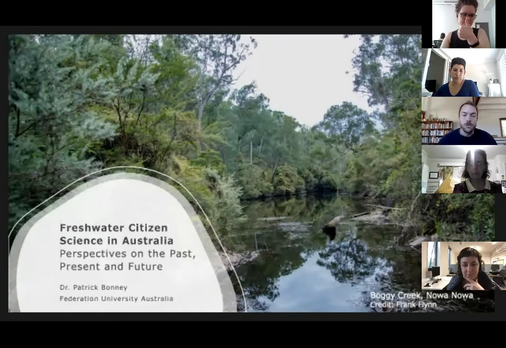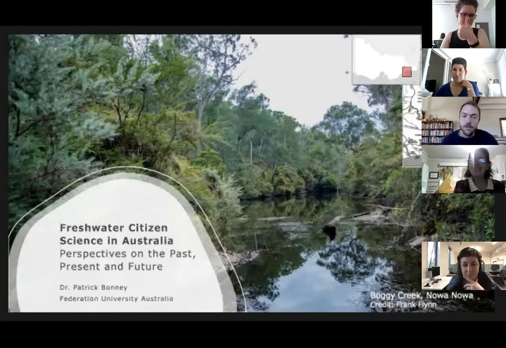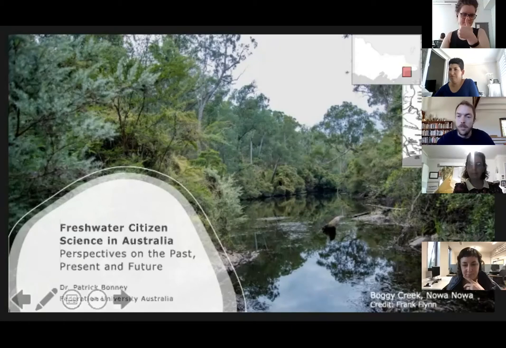And this photo is from Gunai Kurnai country. It's no more than 100 metres from where I am sitting right now. It's a place called Boggy Creek, located at the tip of Lake Tyres in East Gippsland. And it's where the fresh water meets the salty water of Lake Tyres. And I think this is a nice metaphor to capture what I'm interested in when it comes to citizen science. And that is how projects help to facilitate meaningful and lasting connections between community and the wider environmental governance landscape.